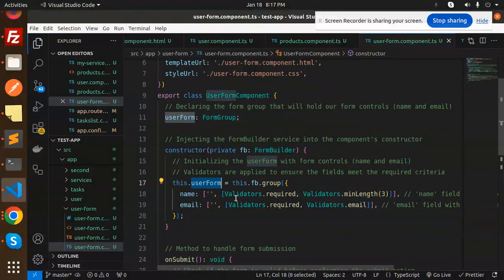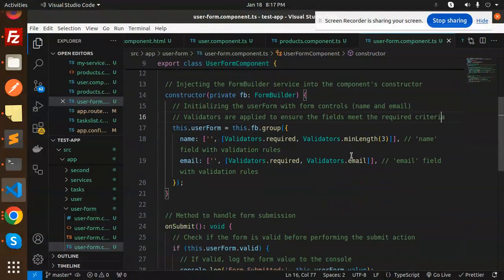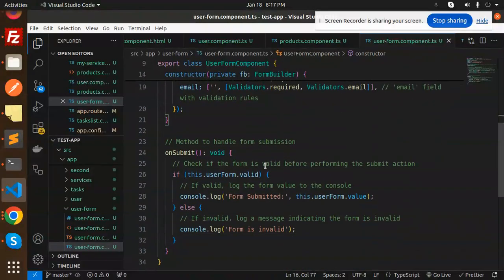Here is the userForm initialization. Validators are applied to ensure that the fields meet the required criteria, so we have added the validations also: minimum length and the email validator. Then a method to handle the form submission. Whenever the form is submitted, check if the form is valid before performing the submit action.